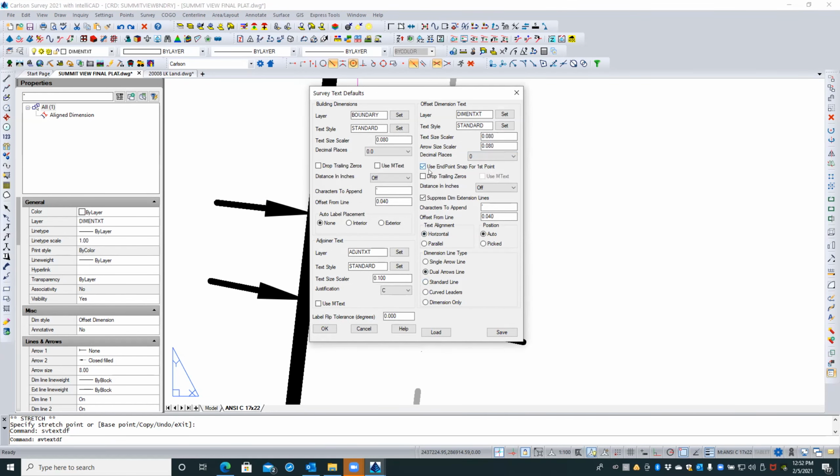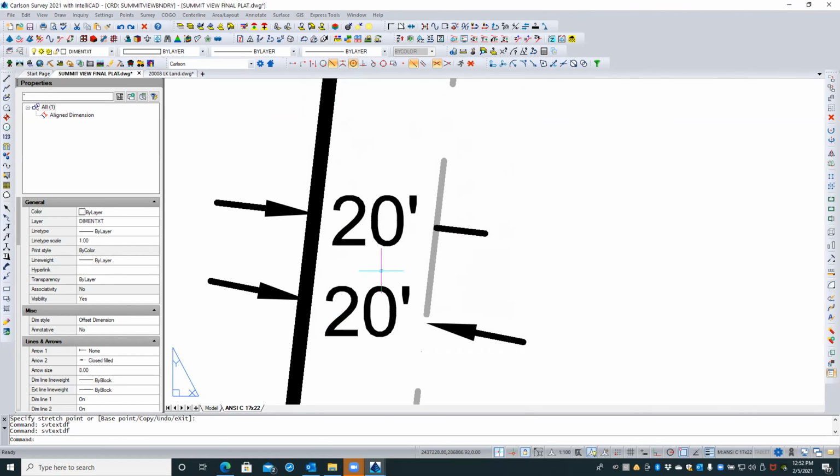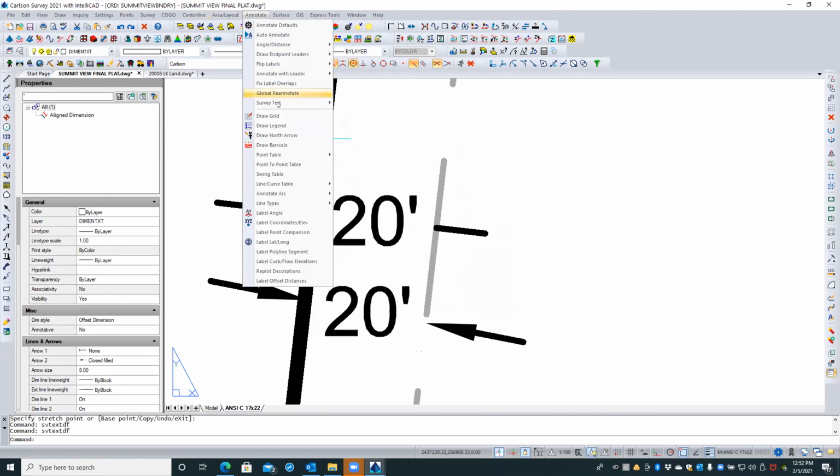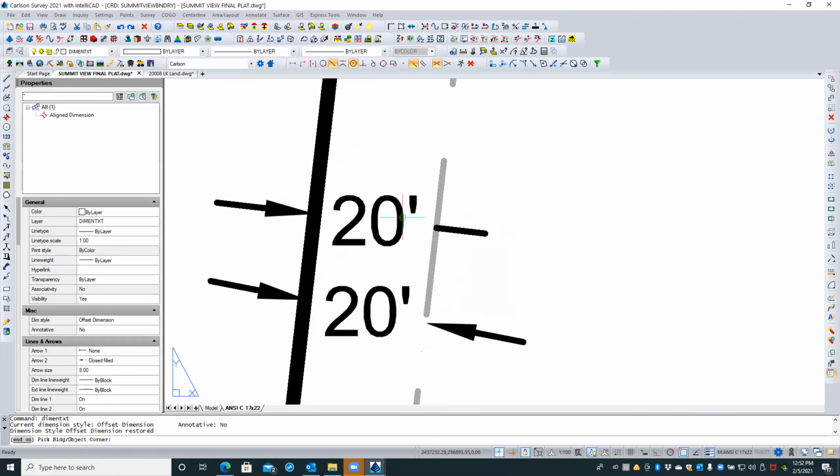Now the text, we'll set to parallel. Close.